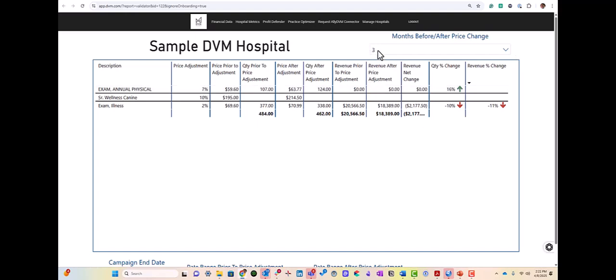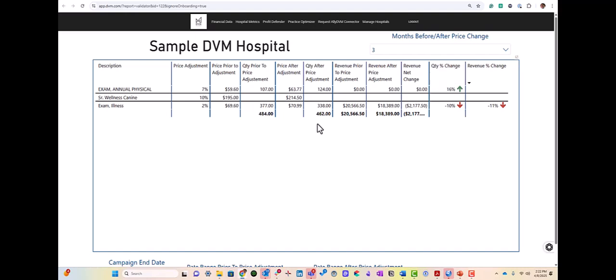We're looking 3 months after we raised that price as compared to 3 months before we raised the price. And we see the volume of that SKU went up 16%. So that tells me pretty good. Price went up, nobody cared. We actually did more of that SKU. So that's really good. That would probably tell me to feel comfortable about that price and could almost probably raise that price again.